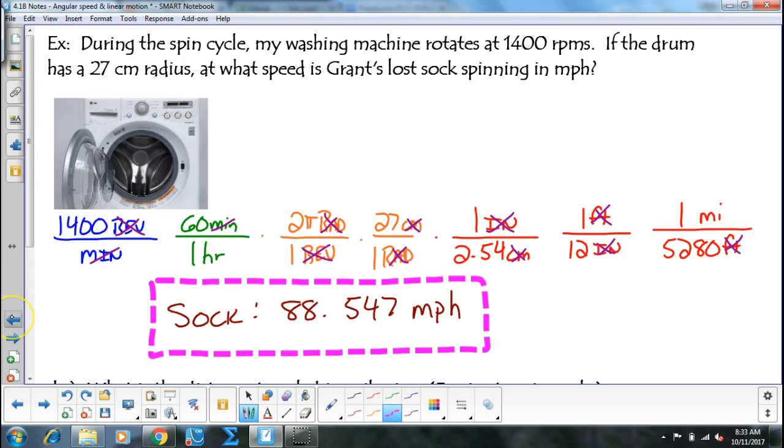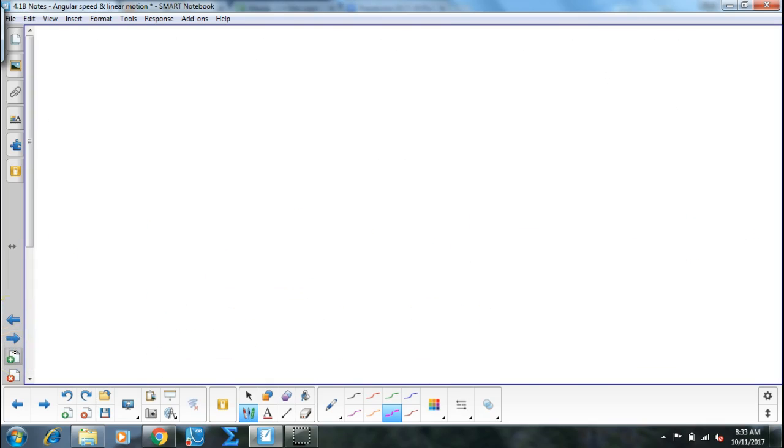I'll go back one. And then I want to go here. And I want to talk a minute about, the book calls it sectors. I think it was called a sector on your worksheet. Some people might call it a wedge. Some people might call it a slice of pizza. If you've ever been to Polito's downtown, you get the big slices of pizza. Let's just use the Polito's big slice as our model here.